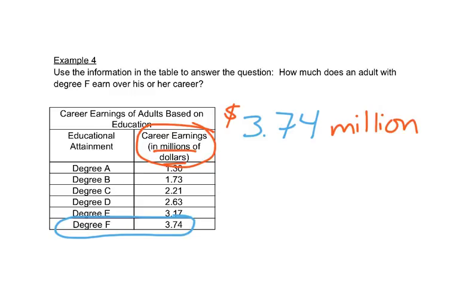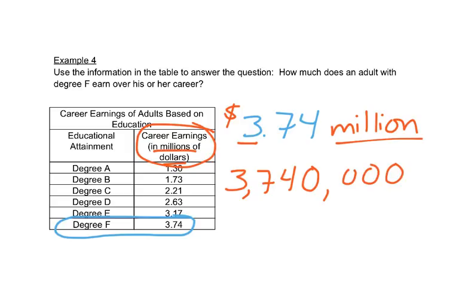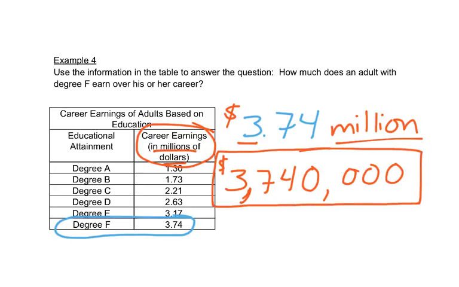So we need to think this really means 3 million. So we're going to have to write 3 comma, and that comma needs to be in the million spot. And then we write the 7-4. We need one more spot before we get to the 1,000, so we'll put a 0 there. And then 3 more zeros to finish the number. That's what puts this comma in the million spot for place value, which we did in Module 1. So that's 3,740,000. And that should help you do this section.